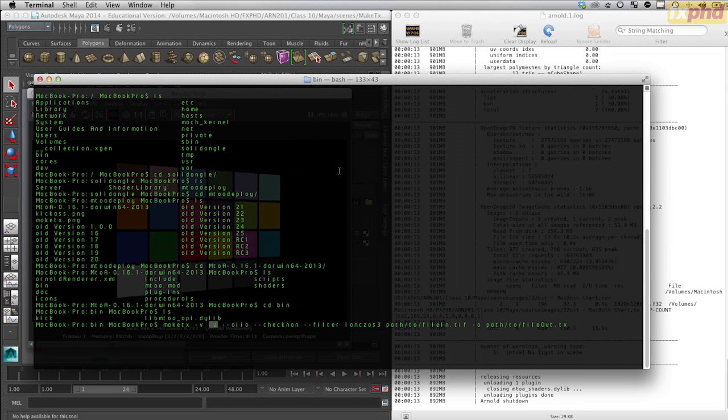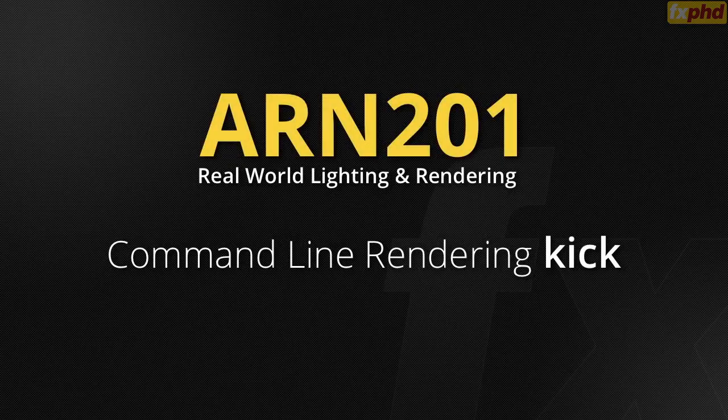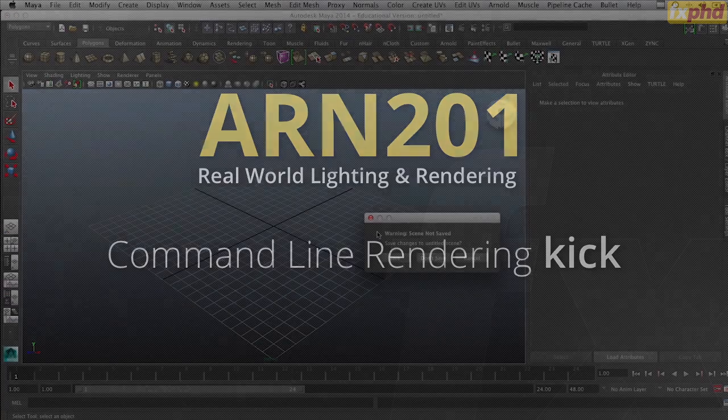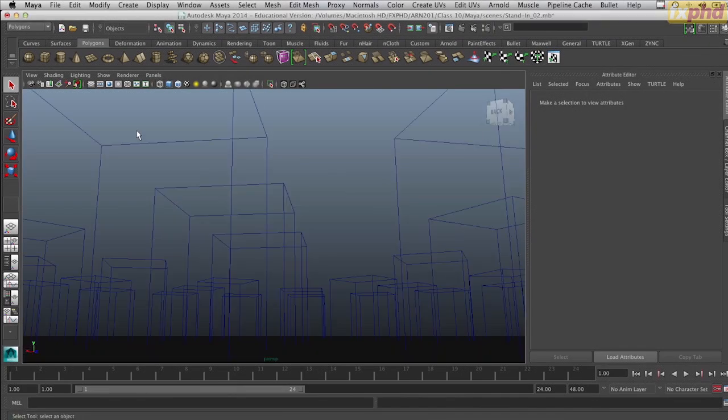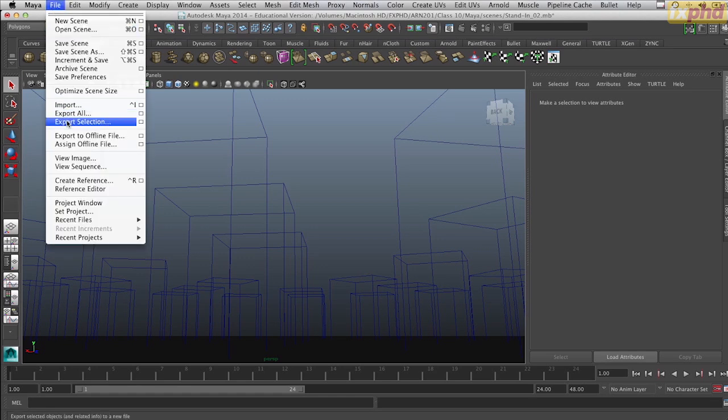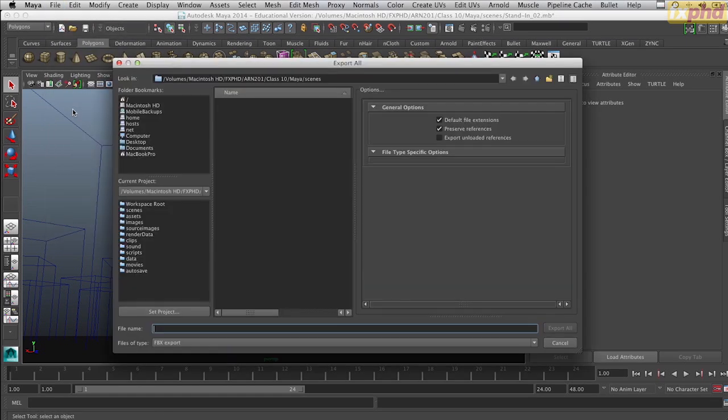So from here, let's go across and look at the as file and how we can use kick. Okay, I'm just going to load one of the files we looked at earlier. I'm going to look at my stand-in here. Now, in order to make a .as file, it's pretty straightforward. All we do is we go to File, Export, and you can either export a selection or everything, just the same as you can normally.